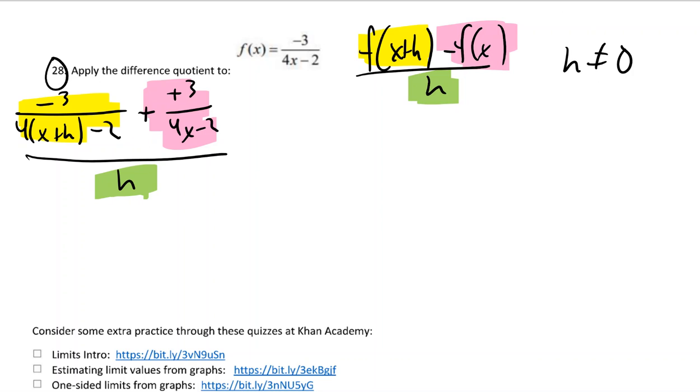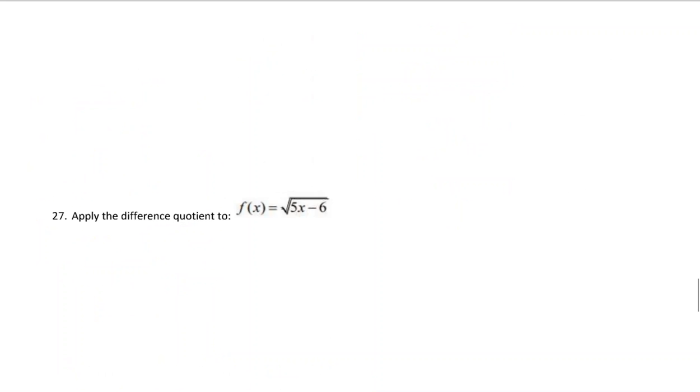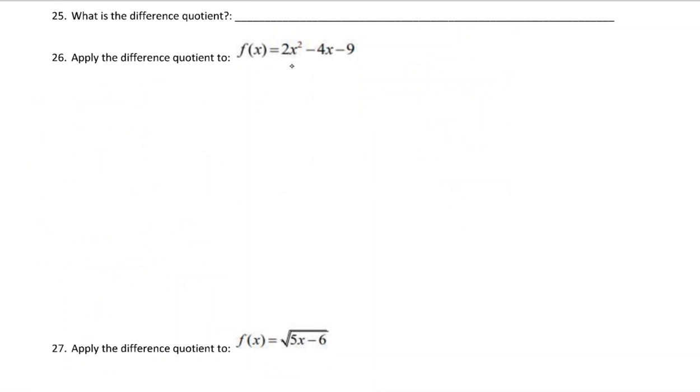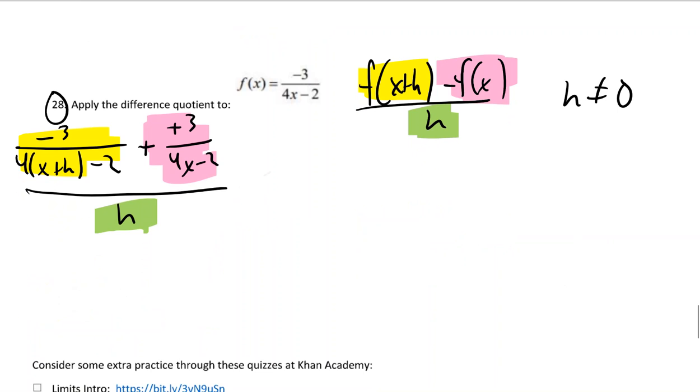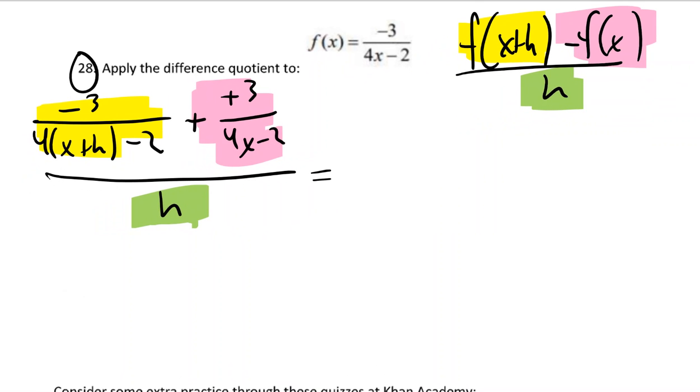Now what's different between these three, and why you have 3 of them on your review, is that if you started with a polynomial, like in number 26, your simplifying is going to be basically foiling, distributing, combining like terms. On 27, after you apply the difference quotient, you're going to have to multiply by conjugates to move forward. But on 28, what we've got is a complex fraction, so we need to get it out of being a complex fraction. So multiply everything by a 4x minus 2 so that that smaller denominator goes away.